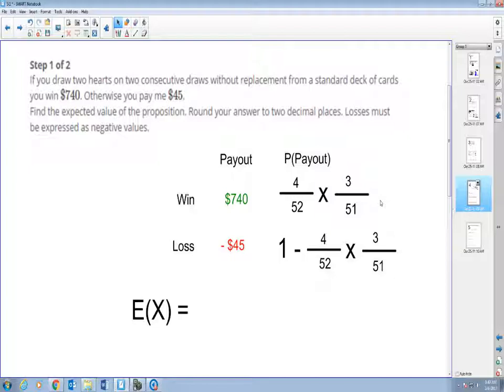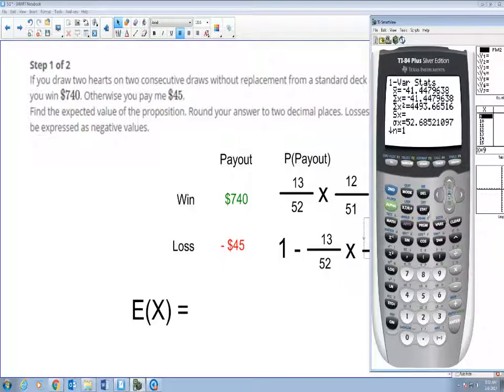If you draw 2 hearts on 2 consecutive draws, so that's, oh, I'm sorry, 2 hearts. I was thinking about aces. I apologize. Oh Lord. I was thinking about ace the whole time, because there are 4 ways to draw an ace. Hearts. Alright, sorry about that. There are 13 ways to get a heart on the first draw. The next one should be 12 out of 51. I was wondering what I was typing wrong. I don't know why I said 4 hearts. I was thinking about ace. Alright, let me type this in again.